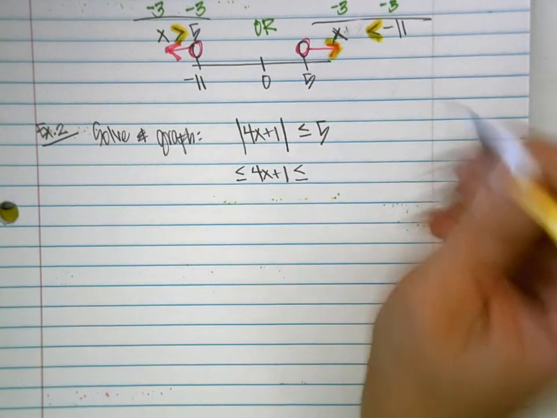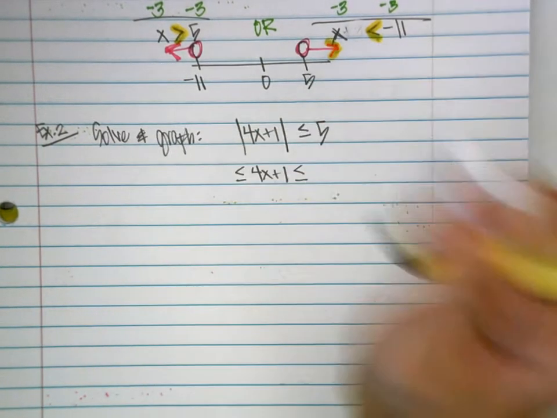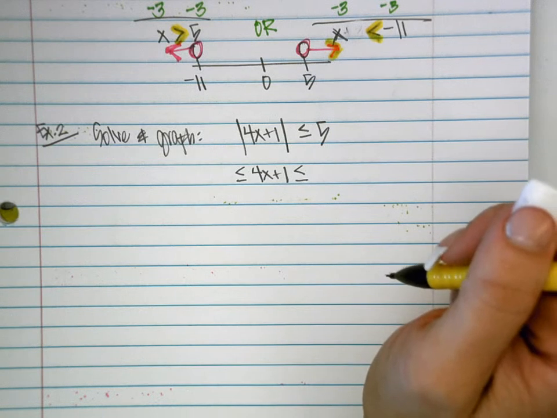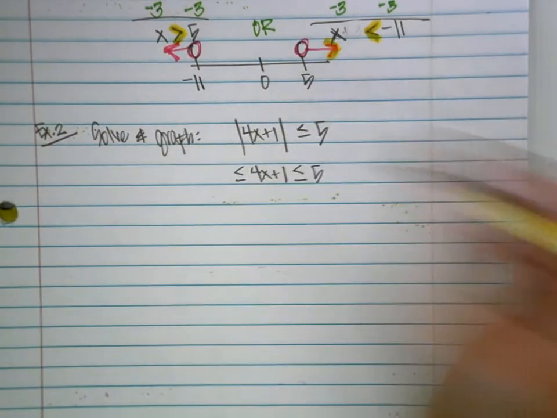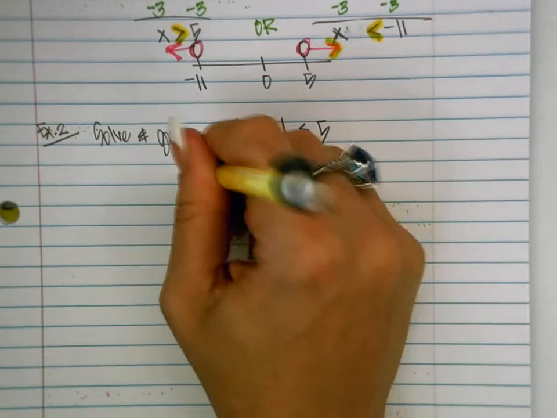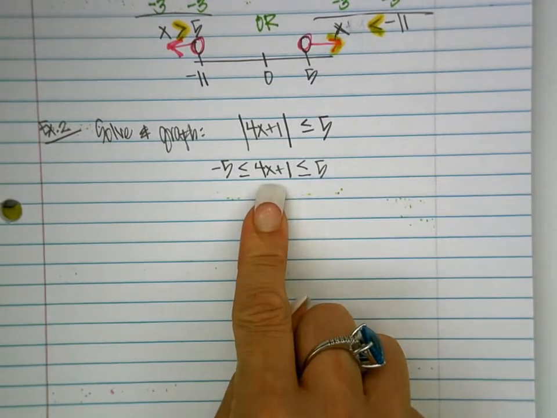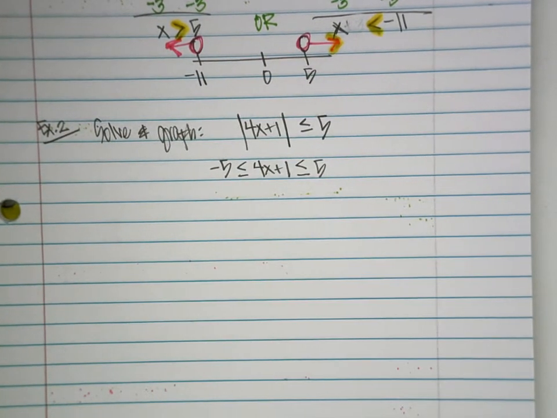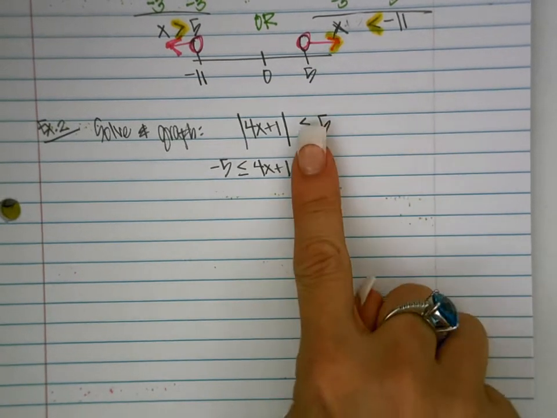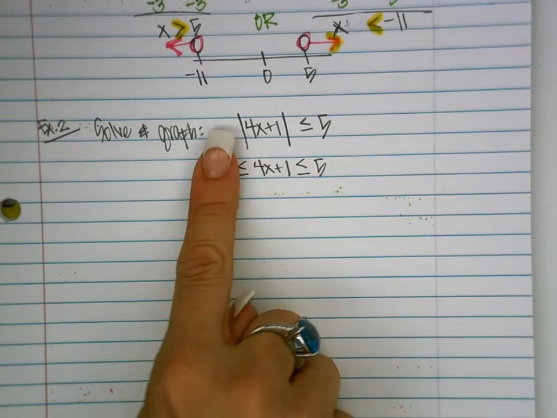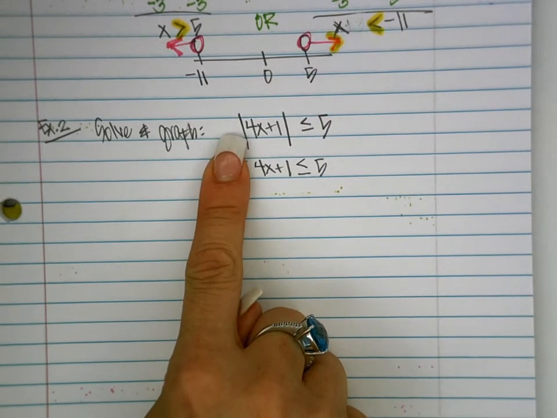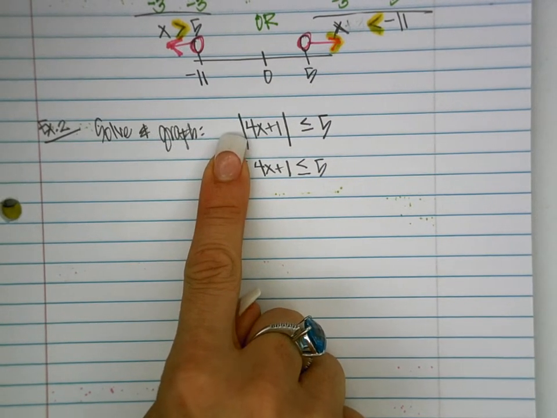Does the positive number go on the left or the right? The right, because that's how a number line is. So positive number on the right, negative value on the left. Now, the reason that I make these sandwich equations is technically you could make them 2 separate equations, but it's honestly a little more work than I'd like to do. If I make this a sandwich equation, there's 2 equations that I can do at the same time. So I think it's a little bit easier. That's why I like to do these this way.